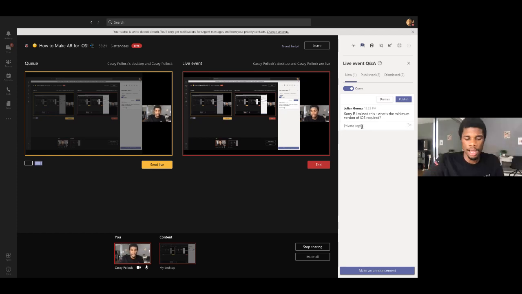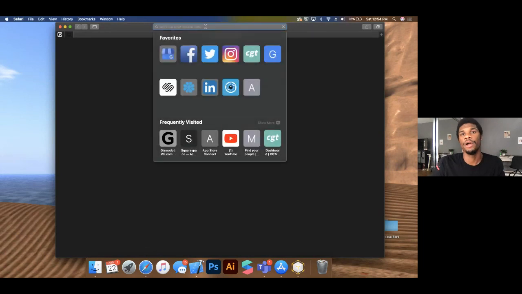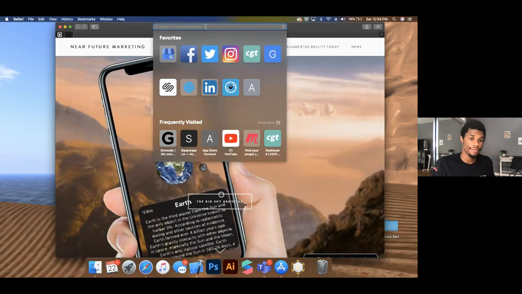That's a great question. So let's take a look before I just answer that. The minimum required for augmented reality would be iOS 11 specifically. The bare minimum I would recommend you building for is iOS 11.3. The reason being is that iOS 11.3 has plane tracking. It has that ability to track vertical planes, like the walls. That was a really core feature that was not in the original version of ARKit. And that's why I wouldn't recommend targeting just iOS 11. But iOS 11.3 and later are all going to be compatible with ARKit.